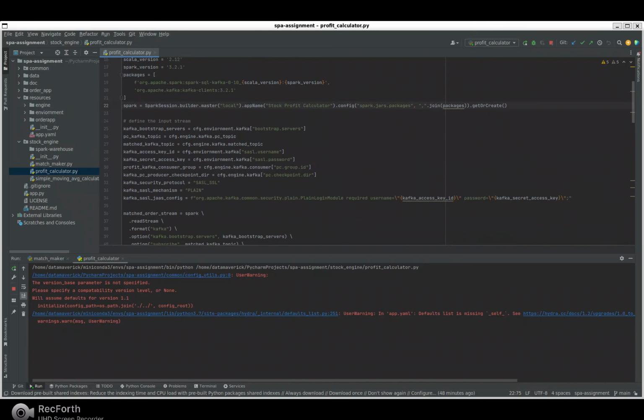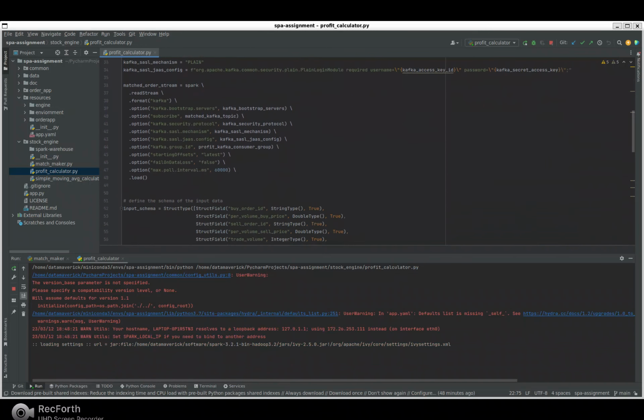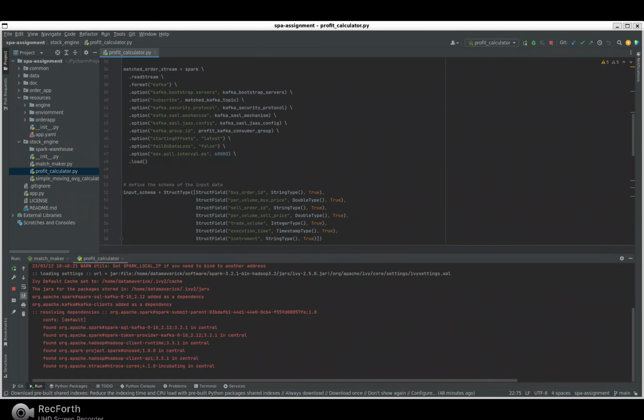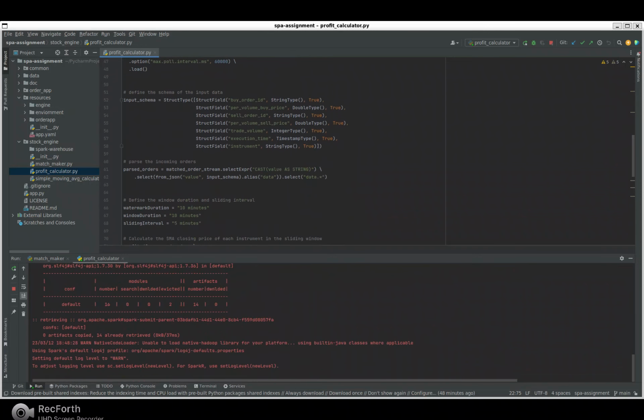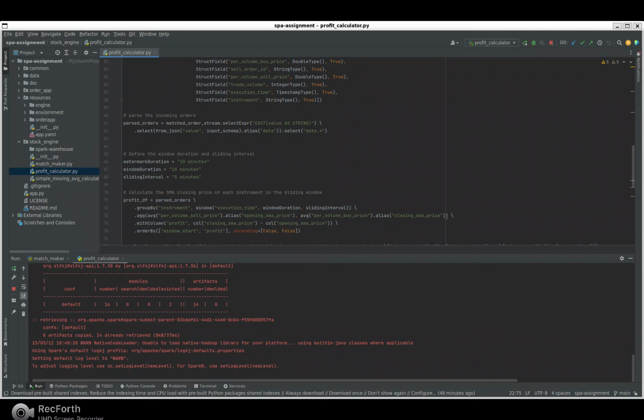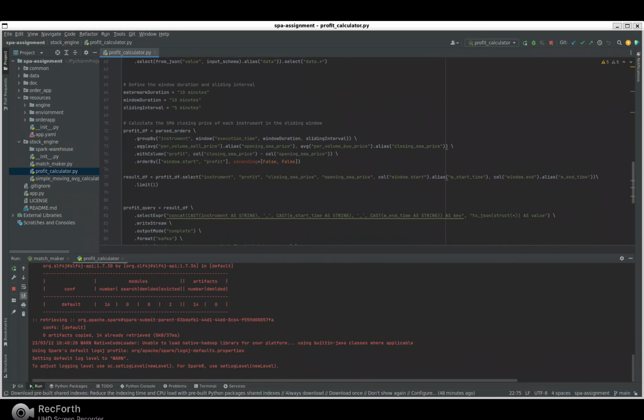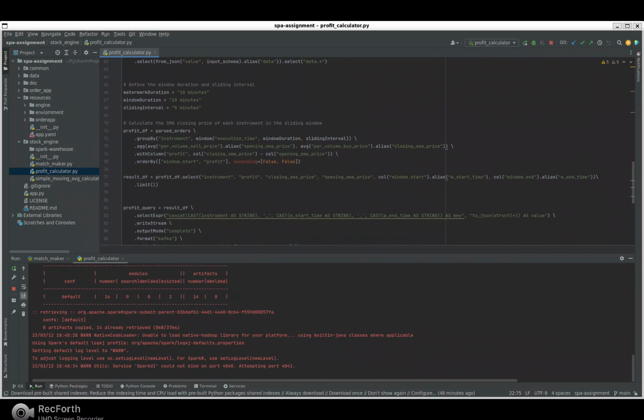We create the Spark context session and the Kafka configuration, then read the stream from the matched orders, define the input schema, and parse the orders. Then we define the window specification, which is similar to the simple moving average calculator.